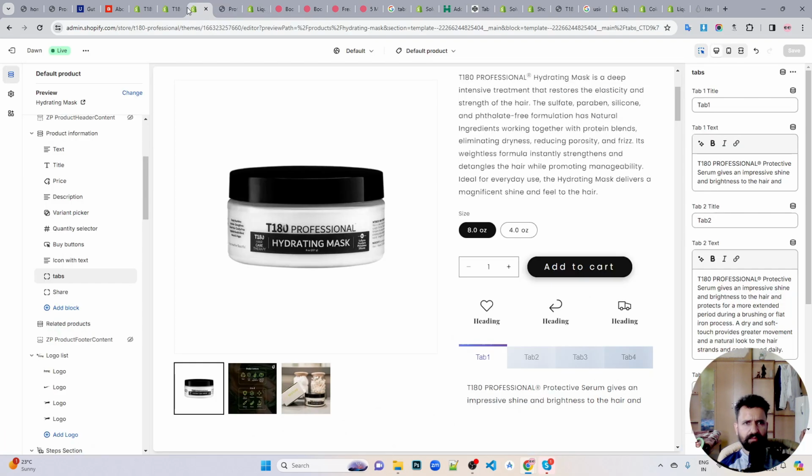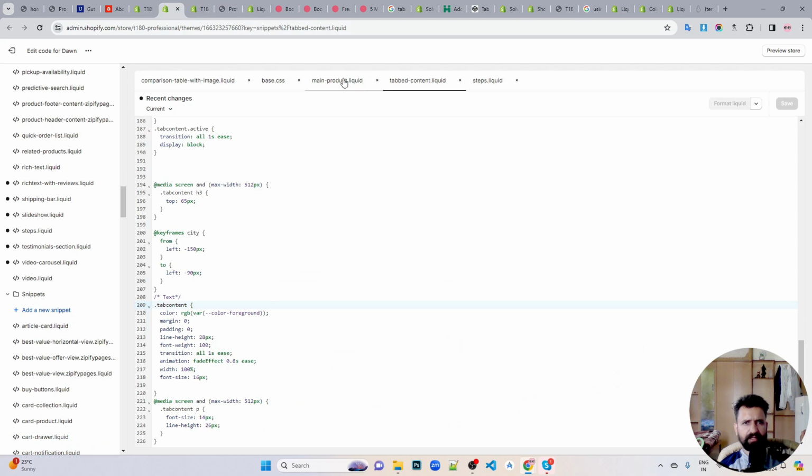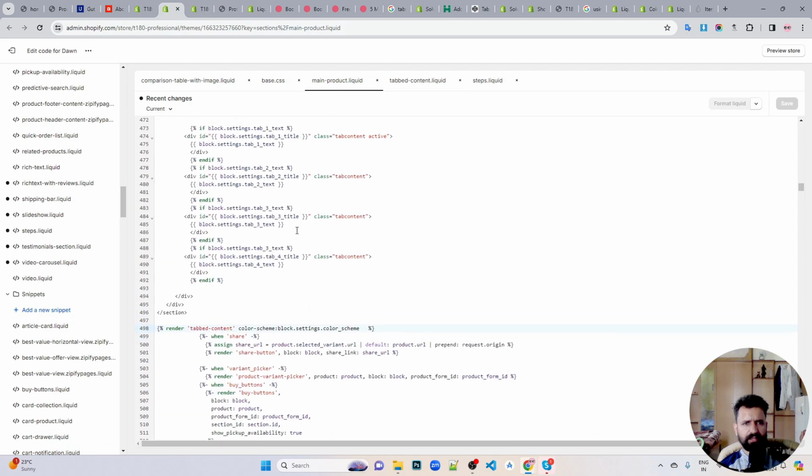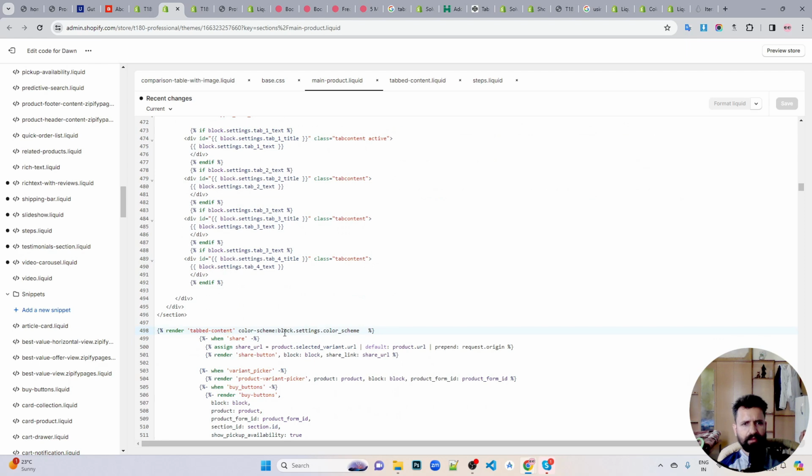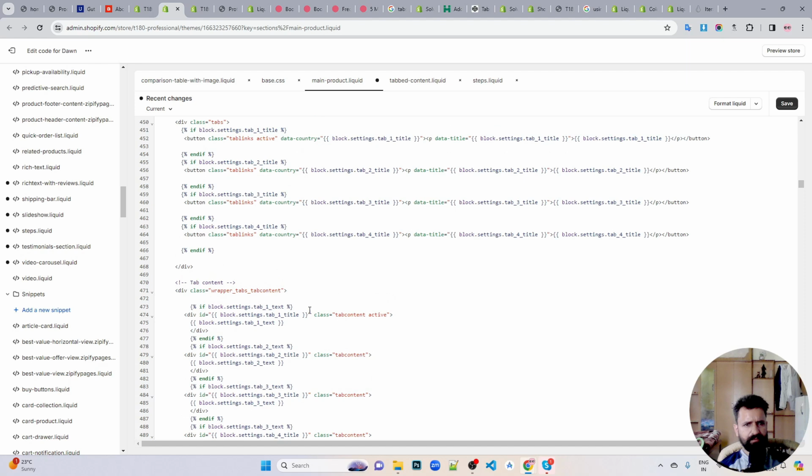So let's do it this way. I have to add a class in this. So in tab content, if I add block dot settings color scheme, I don't need to pass this color scheme over here.